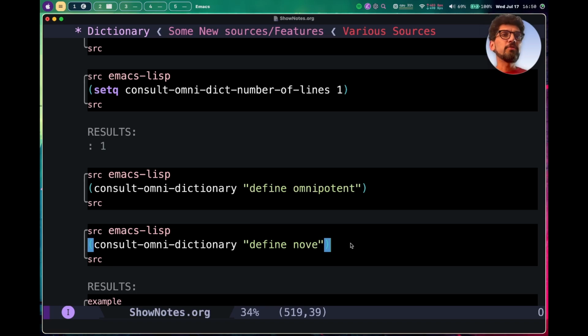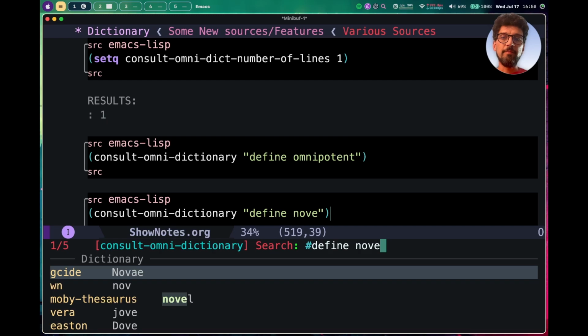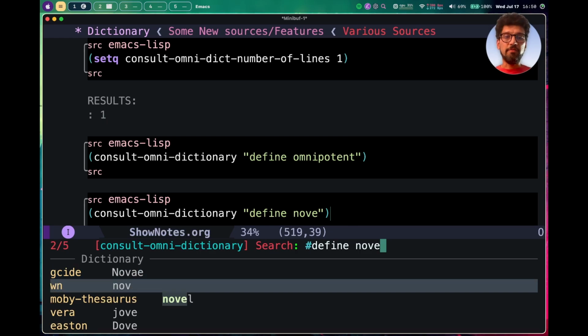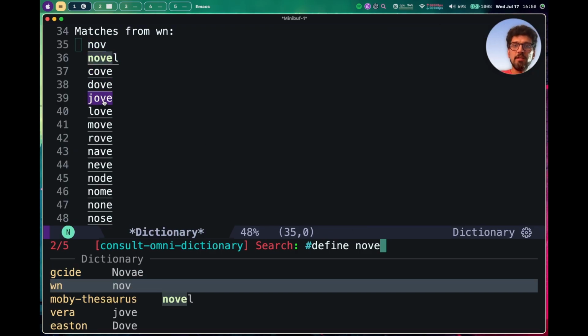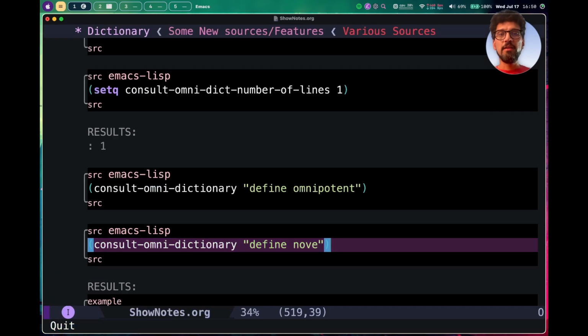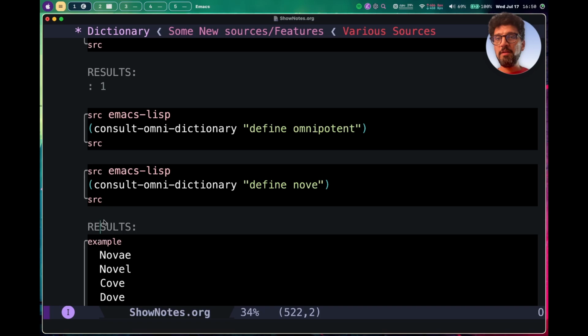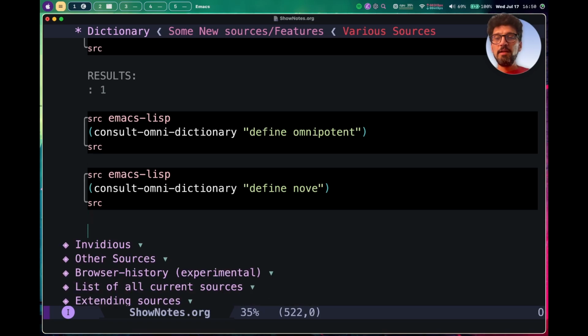So this is really useful, especially if, for example, I do this, I can see suggestions right here in the mini buffer, or if I do the preview, I can see suggestions. So then I can correct. Maybe I forget how to spell a word. I can do this. I see suggestions from dictionary, and then I go back and correct the spelling. All right. So that's dictionary.